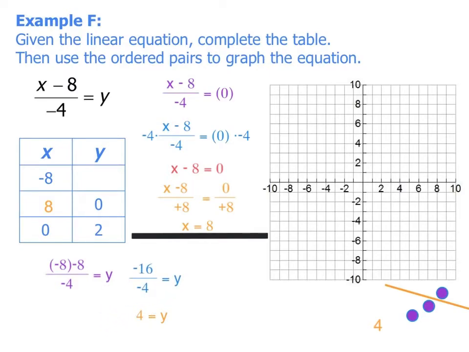Then I have negative 16 divided by negative 4. Negative divided by negative is a positive. Negative 16 divided by negative 4 is positive 4. So I've got y equals 4. So every time I plug in negative 8 in this linear equation, I'm going to end up with y equals 4. Alright. You're going to pause the video now, plot your points, and graph your line, then unpause to check to see if you are right.